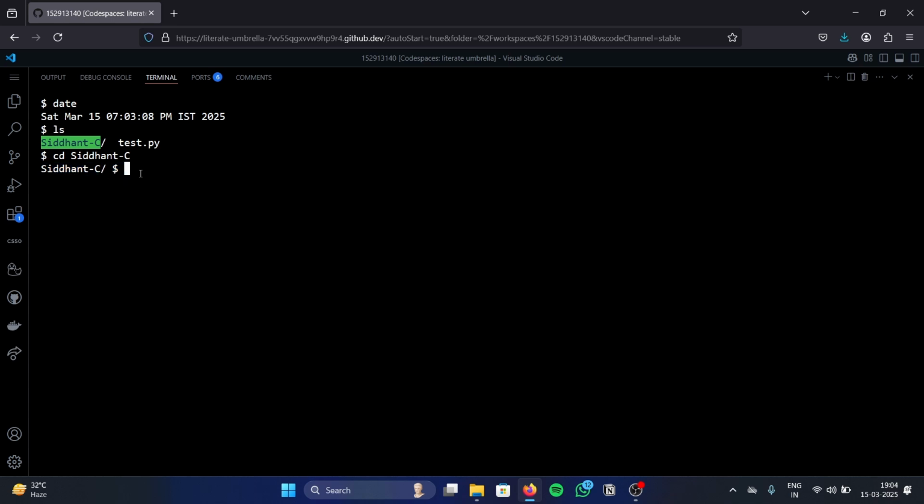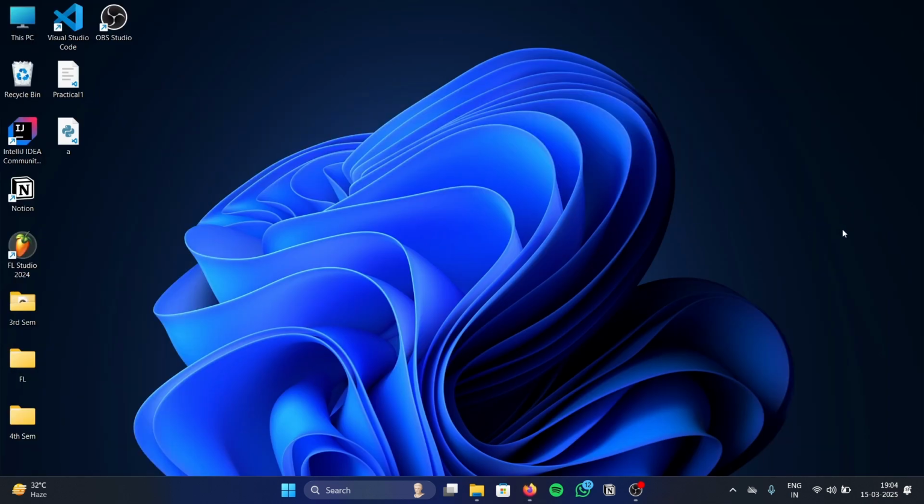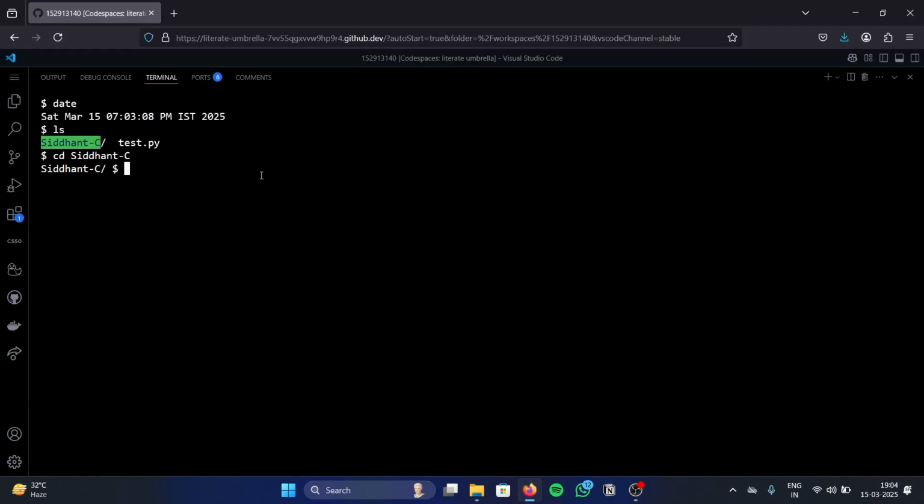Now, most of you may be asking, why is the shell important? I'm able to do my task using a desktop environment. That is a valid reason, but the thing is, developers usually use the shell because it is much more powerful and much more flexible. Let me show you using an example.